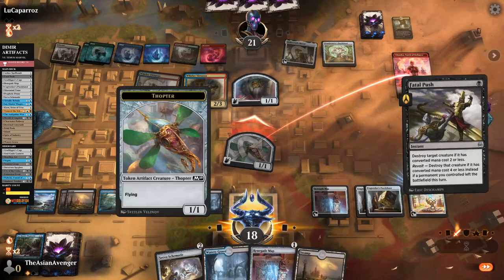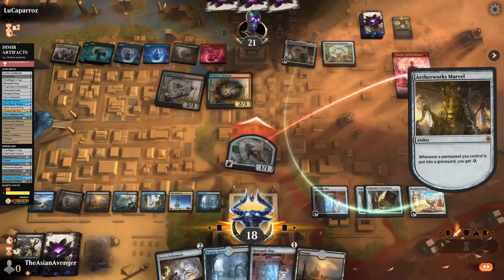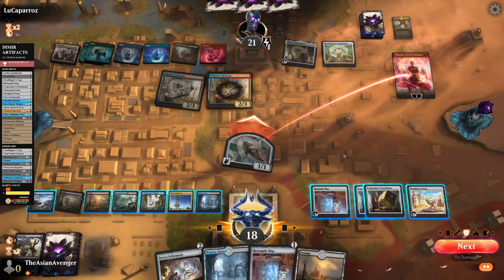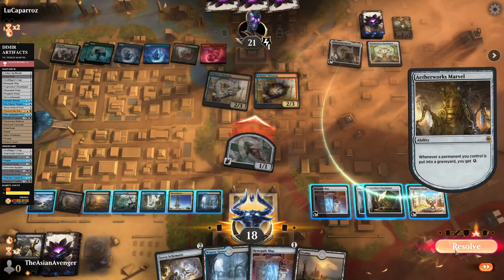We don't let it block. Fatal push. Unfortunately, that still nets them another energy, but not much I'm doing about that. And they've got two more. They get another spin after all of this. I am out of here.